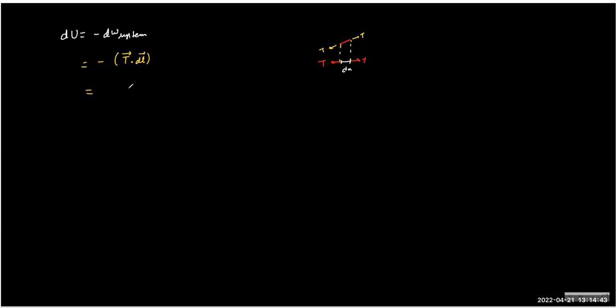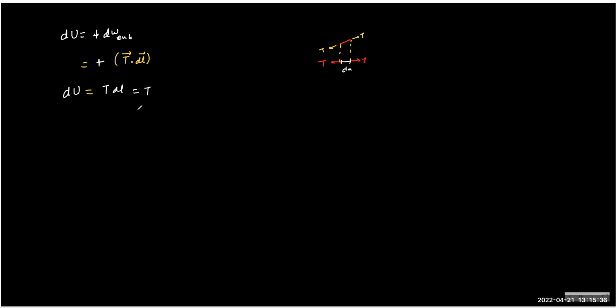For this dx length, the tension will act as the external force. So we have to make a slight change here. Why? Because the tension for the dx is an external force. Tension acts left and right, and it will also stretch this way only, so it is supporting. So we can write T dot dl as T dl. So the potential energy change of the system is T times dl.